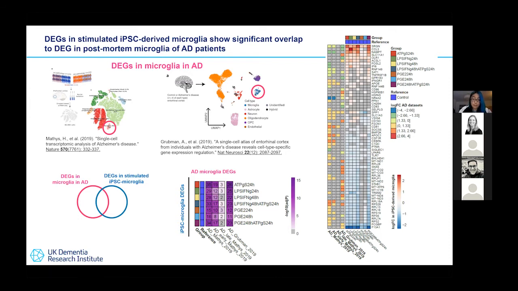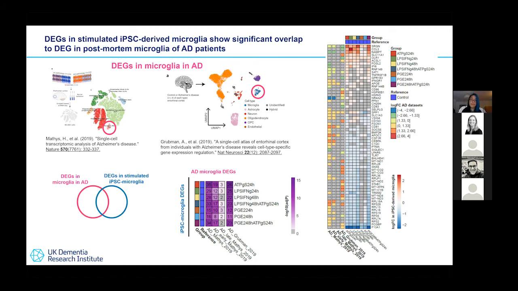within the iPS-derived microglia, with a few exceptions: CCL3, which is upregulated in most of the conditions, except those treated with PGE2, and SEP1, which is upregulated only in the conditions treated with LPS and interferon gamma, and is actually downregulated with PGE2. Conversely, you have ApoC1, which is upregulated with PGE2 and mostly downregulated in the other conditions.